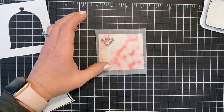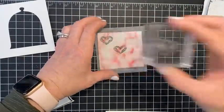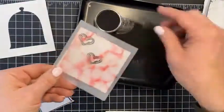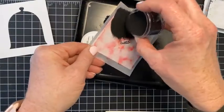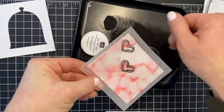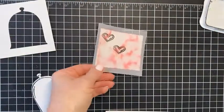So now I'm going to bring that cookie stamp back in, and I'm going to stamp it over top of the vellum. I'm going to do a couple of them, and I would normally do all 5 to match up with the 5 cookies that I've just done. And then I'm going to use black embossing powder, and we're going to go over top. You can see where I didn't let it dry completely, but that's okay. Use our heat tool, and we're going to emboss.